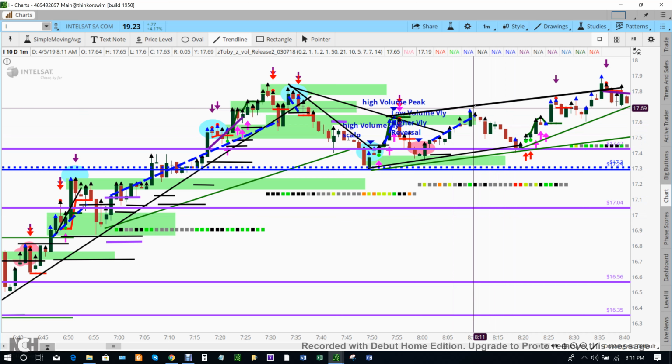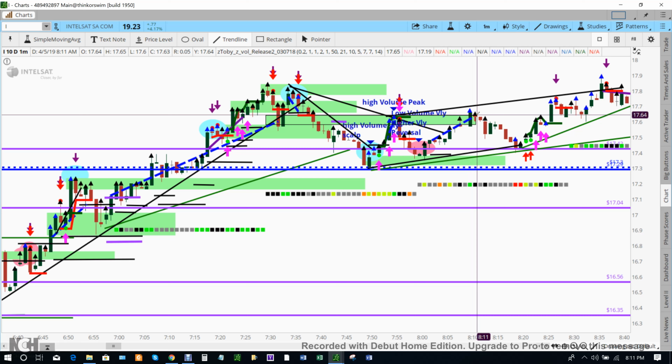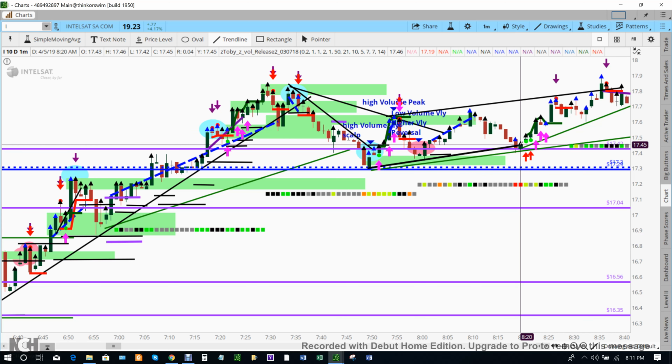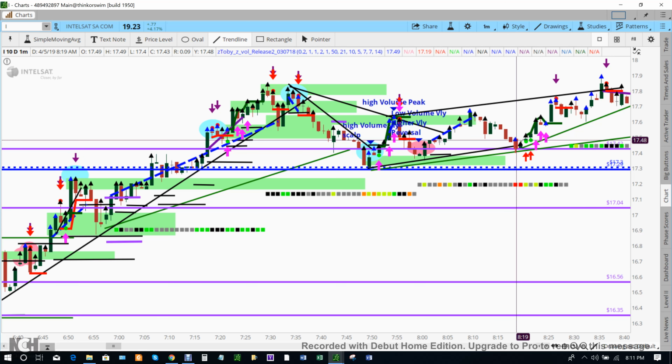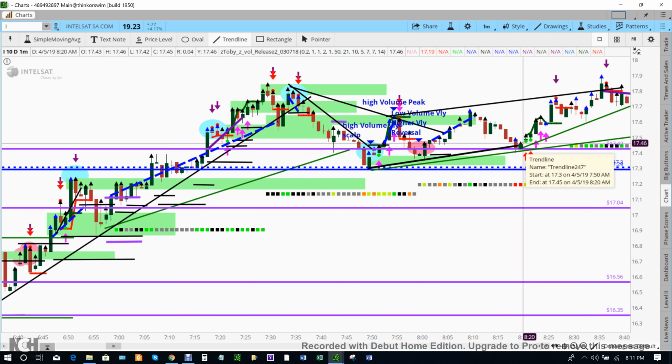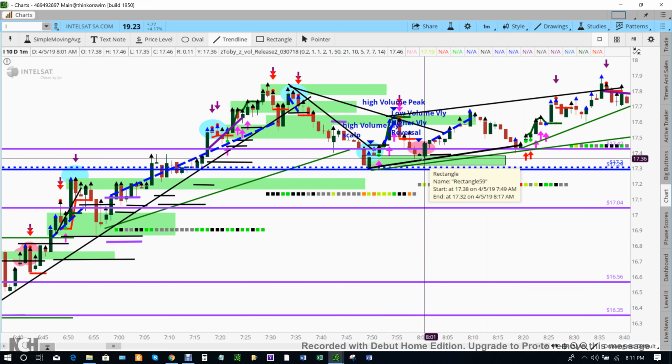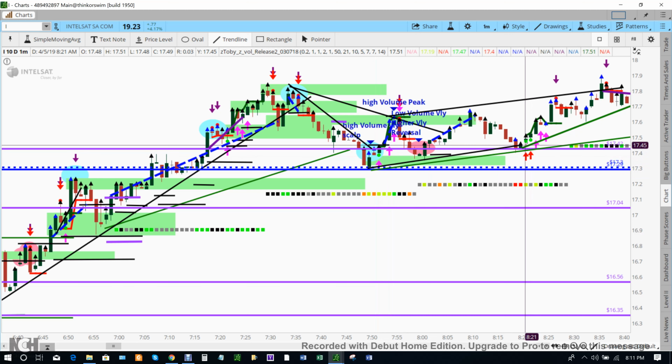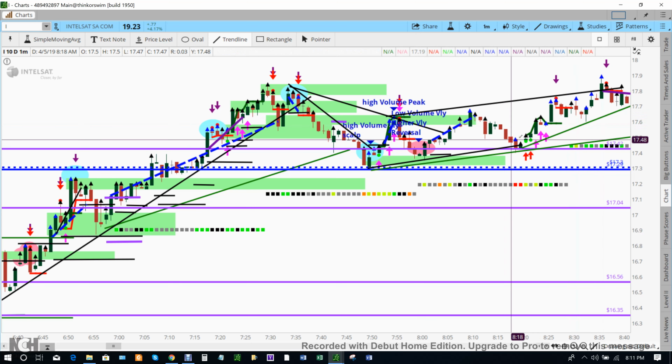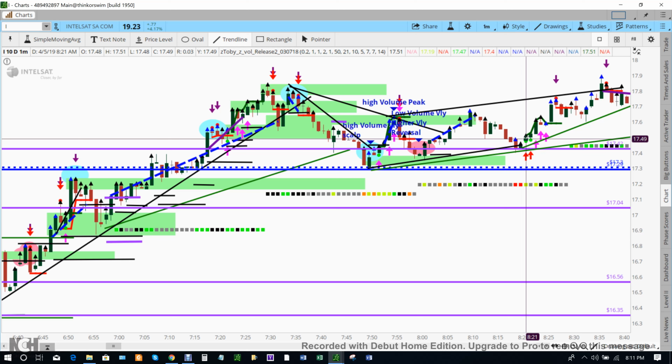Okay, so here we just have sort of a normal peak, a blue volume and a black. That's good. Two blues would be a strong peak, but since you do have a blue peak, it's going to go down a ways, so you could probably get a scalp coming down. And then when you get to this blue right here and green, you know this is at the valley, and you know this valley here, that valley, which is a weak one, and that valley, you got three valleys in a row. So this is going to be an uptrend. So this would be a good spot to enter into the fray and catch the long run up.